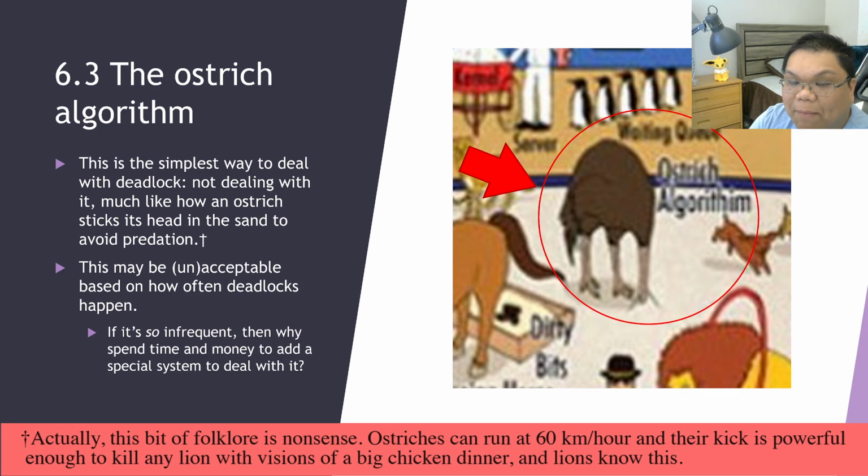If it only happens once in a blue moon, which means infrequently, say once a year, but the worst that can happen is that jobs take 10 hours more to complete, then why spend the time and money to implement a system to deal with deadlock? If it's to the point where it would crash the whole system, then yeah, you would need to implement a deadlock mitigation strategy.